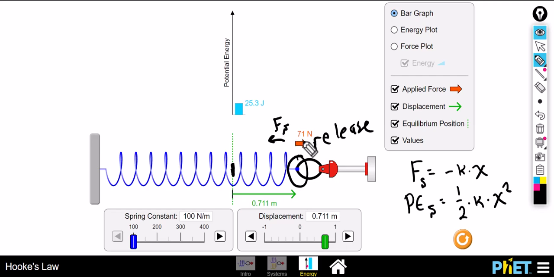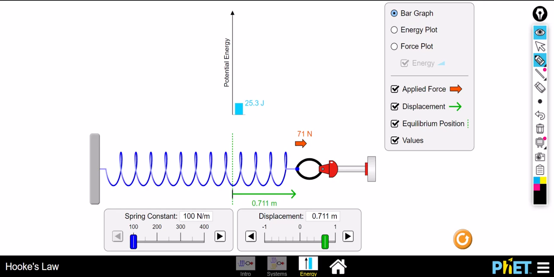So as soon as I release this spring and this red force is gone, now we're in second law. Now we're not in equilibrium. And the spring wants to return back to this equilibrium point. It's going to go a little bit past that, of course, and go back and forth until it comes back to this equilibrium point. But what's responsible for that is going to be that force that the spring is exerting in an opposite direction. Now, keeping that in mind, you have to recognize that there is some stored energy here.